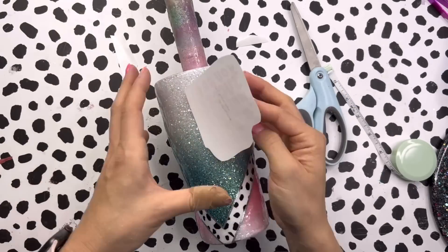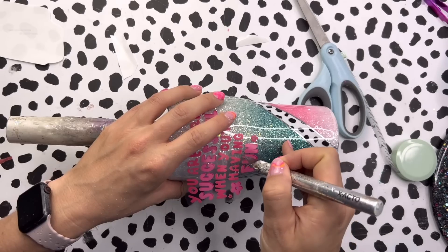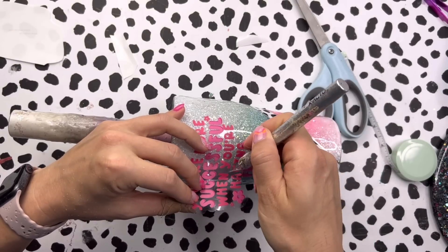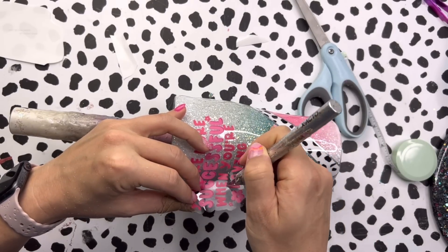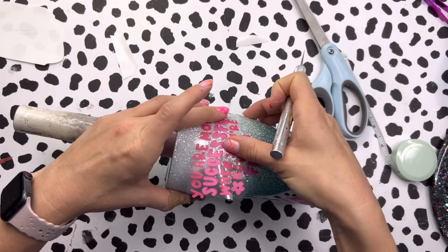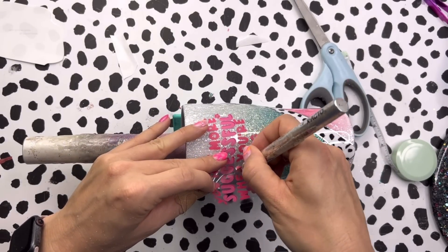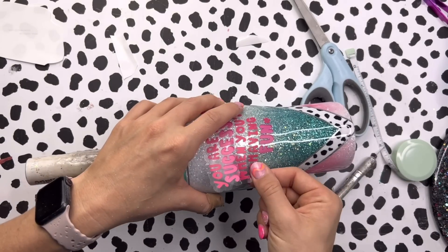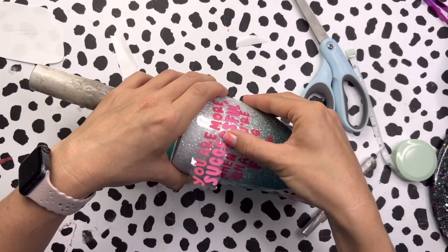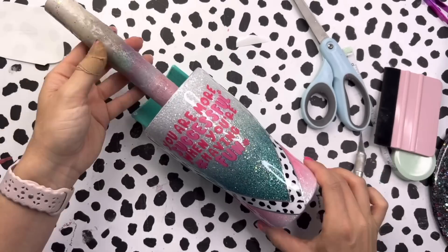This is a curved tumbler so placing the decal is a little difficult. I'm going to use the hinge method — cutting away a little bit of the backing — and smoothing the decal on as much as I can. When it starts to want to wrinkle, I'll go in with my craft knife and cut each line of the decal into its own separate piece so I can move and apply it on its own. That prevents all the wrinkles and bubbles you get when applying big decals to curved surfaces. Once under epoxy, all that clear extra space will completely disappear and nobody will know you cut it into pieces.